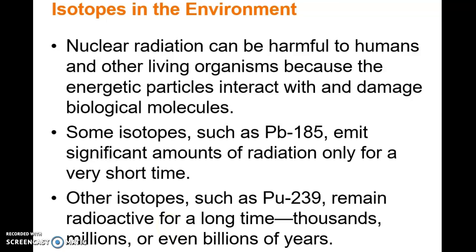Nuclear radiation can be harmful to humans and other living organisms because the energetic particles interact with and damage biological molecules. Some isotopes, such as lead-185, emit significant amounts of radiation only for a very short time. Other ones, like Pu-239, remain radioactive for a long time: thousands, millions, or even billions of years.